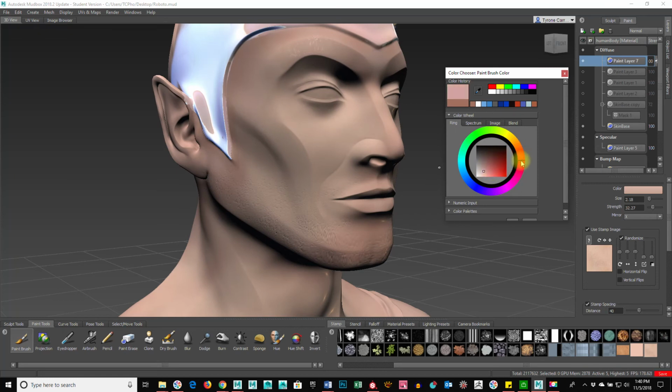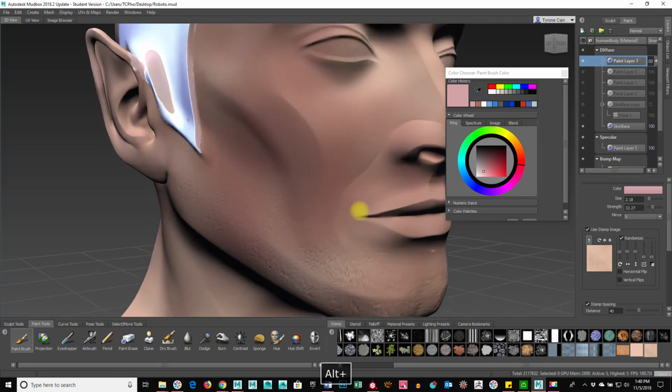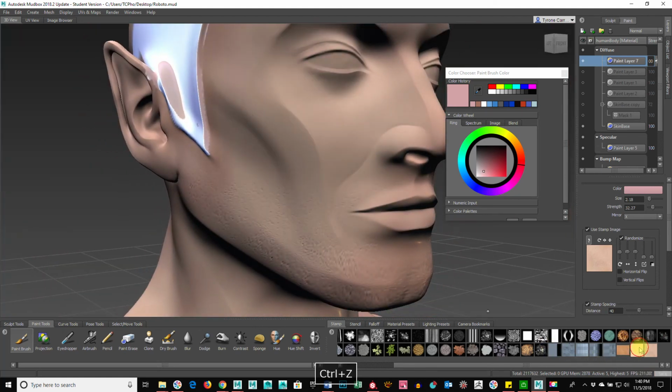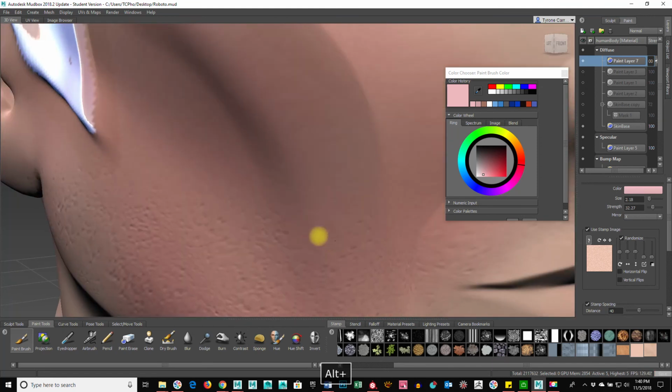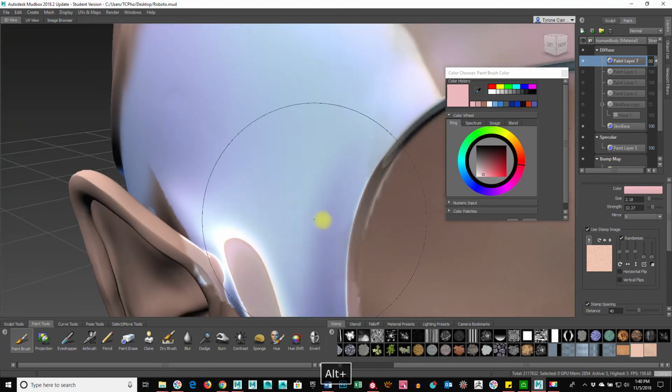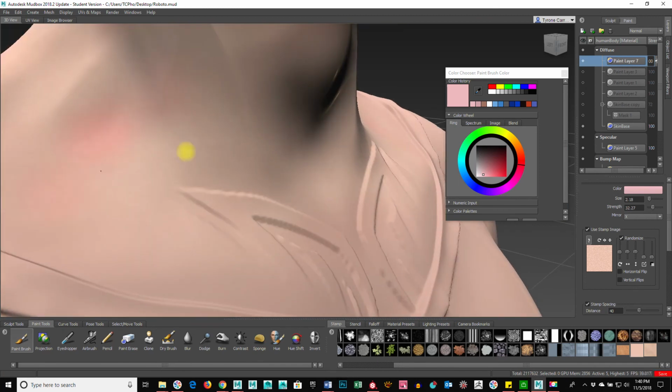pink. Would you run that as a stencil or a stamp? A stamp. Now if I choose another one, there we go, look at that. Let me make that one a little lighter. Do you see I actually have the skin texture on it? I'm just coloring it. There we go.